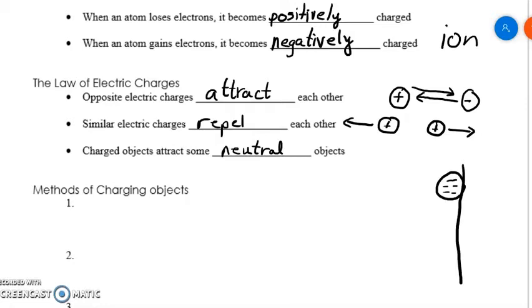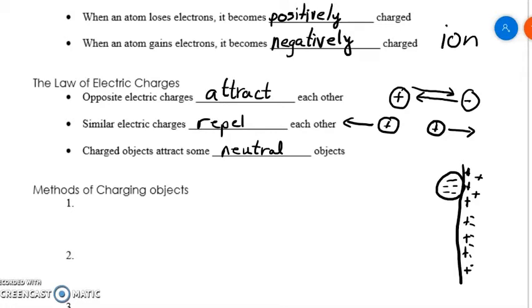So it's not that this wall is positive, it's that it has both positive and negative charges in it. But because of this negative charge over here, the negative charges are repelled from that spot on the wall, and so that spot on the wall just becomes mostly positively charged, and so they're attracted to each other. So although this whole thing is neutral, when you put a charged object next to it, it rearranges the charge in the neutral object to make it partially positive there, and partially negative somewhere else.